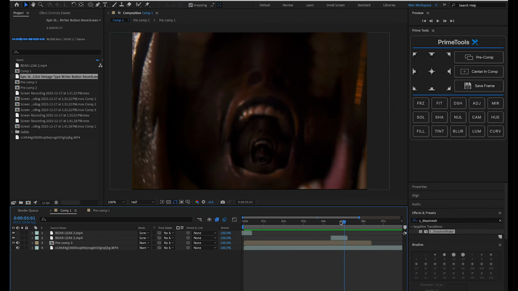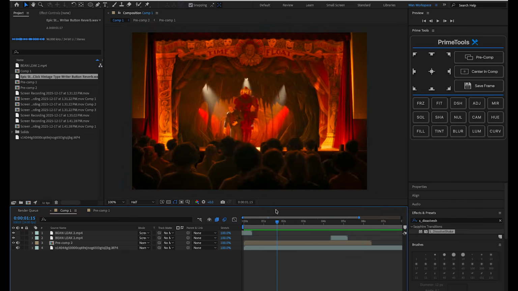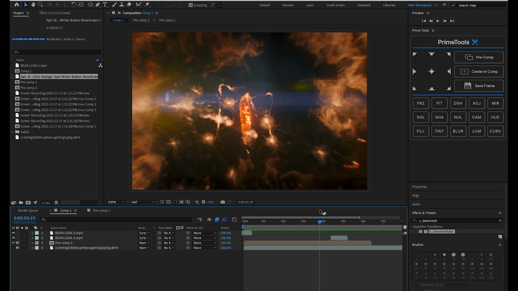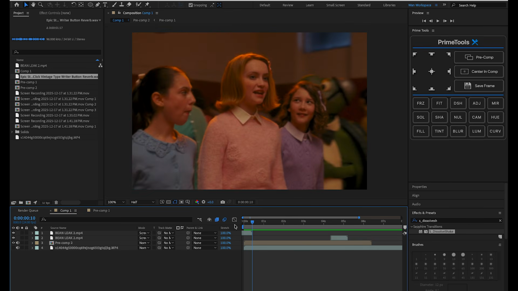Guys, I honestly don't feel like adding sound effects, but sound effects on flow edits are really good, and it just adds to the flow. I feel like that's the whole point of flow. It's just sound effects and those transitions, and it just flows. That's what a flow edit is. Y'all, I'm sleepy. It's Christmas Eve, guys.